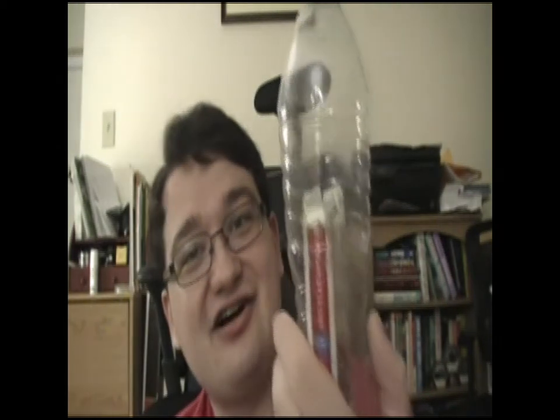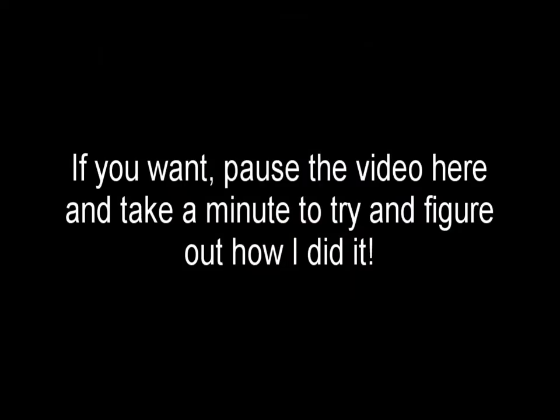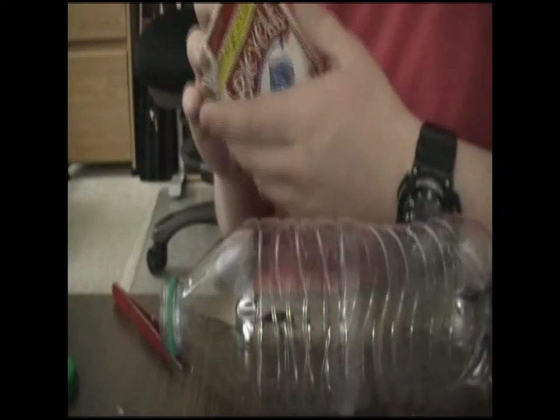This is a deck of cards and a water bottle. I'm going to show you how I made it. As you can see, I have an old deck of playing cards here. The box is pretty beat up. A water bottle and two pairs of tweezers. It took me a little while to figure out how to do this.